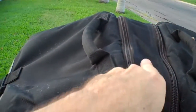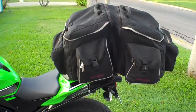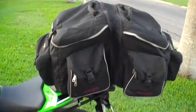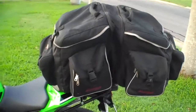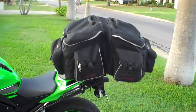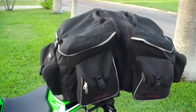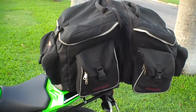And this joiner here between the two, I got Hustler to actually custom make that for me, because I didn't know at the time when I bought these 2 40-litre bags that they wouldn't zip together. They're supposed to be a 40-litre bag, and I think the other one's about a 25 or 30-litre bag. Of course, when they both turned up on my doorstep about 14 years ago, I couldn't zip the damn things together. I was like, what?